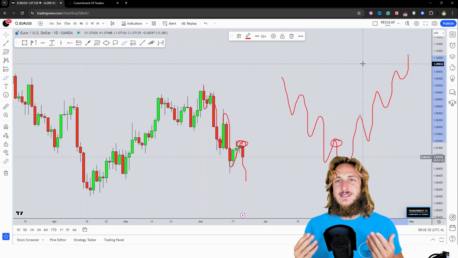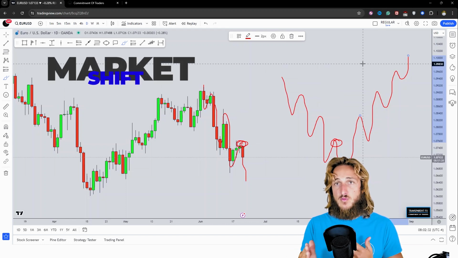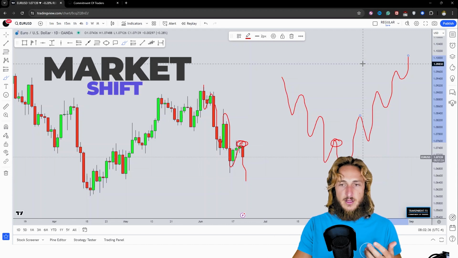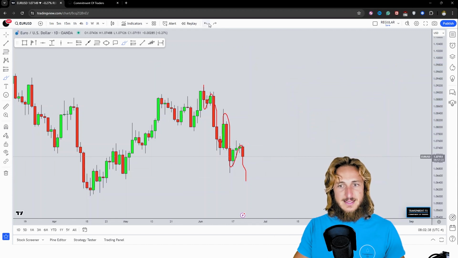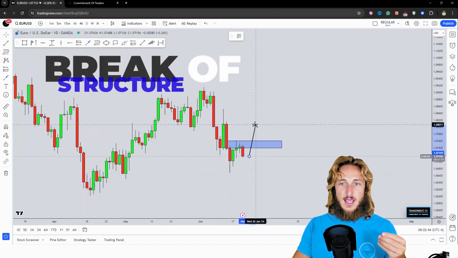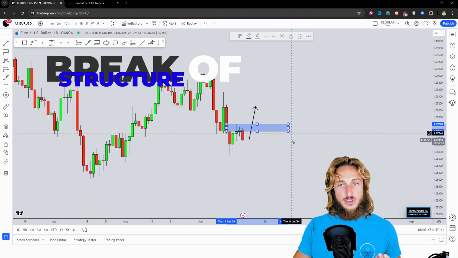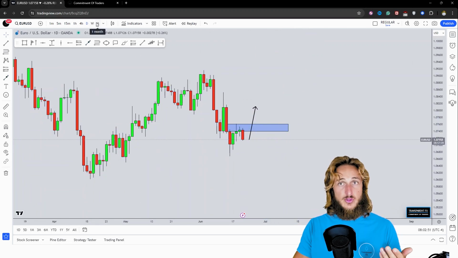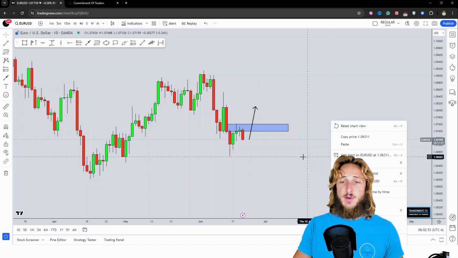So it is essentially the standard shift from a bearish market, so lower lows and lower highs, to a bullish market, so higher highs and higher lows. In a situation like this, as we have the previous high exactly at this zone, this is the level that the market needs to break in order to shift back to a bullish market from a daily standpoint and reject that monthly historical support that we have identified at the beginning of the video.